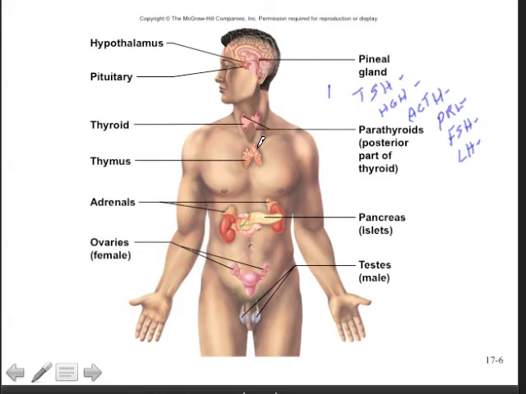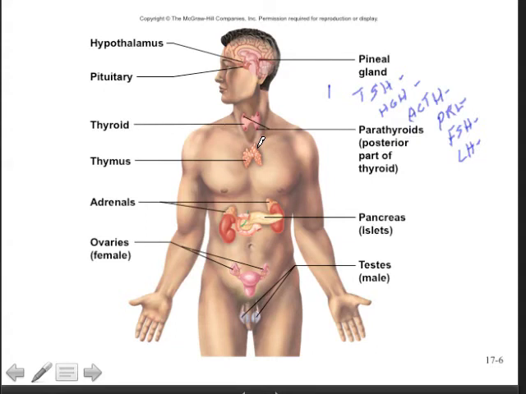And the reason that this is important is because calcium is used for more than simply building strong bones. It's a critical component in muscle contraction, and it's also vital in normal functioning of nerve transmission, among many other processes such as blood clotting. So it's vital that we keep tight regulation on the amount of calcium in the bloodstream.